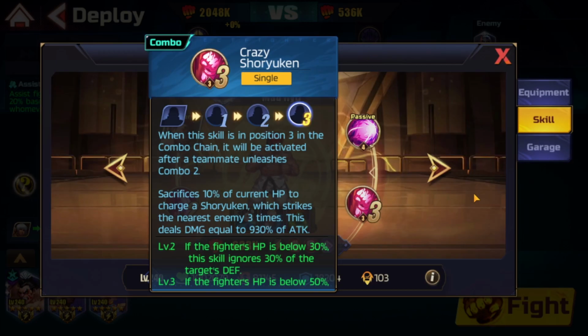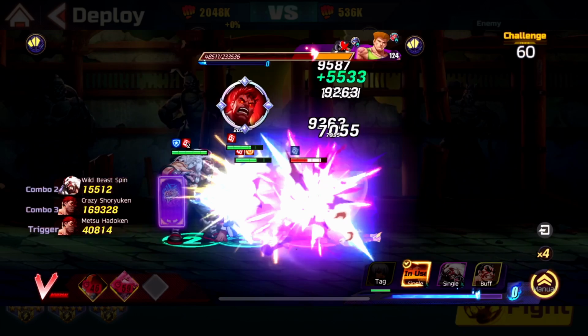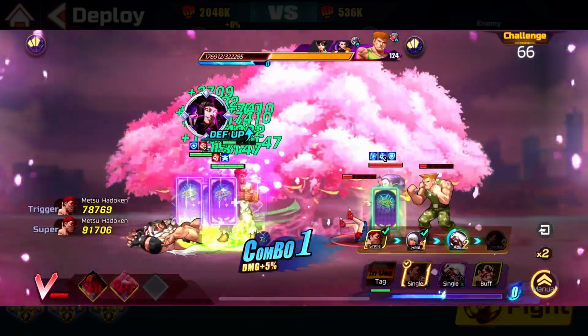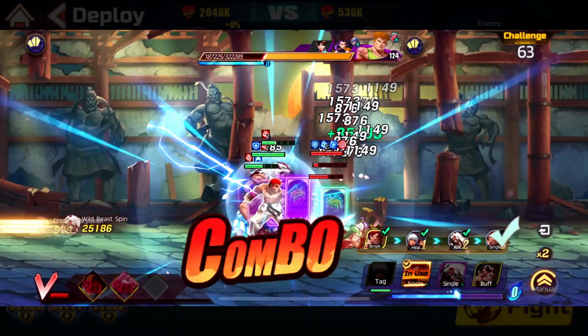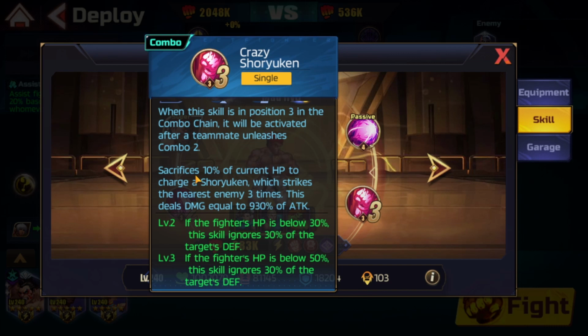Mad Ryu's Combo 3 also deals a crazy amount of damage. Sacrificing 10% of your current HP, you do a series of uppercuts that deals 930% of attack. As you can see, as you level it up, it just becomes more and more powerful. At level 2, if the fighter's HP is below 30%, the skill ignores 30% of the target's damage. At level 3, the HP is below 50%, the skill ignores 30% of the damage. So the lower they are, the more damage you're going to do, and it just becomes an execute.